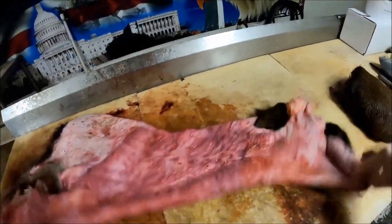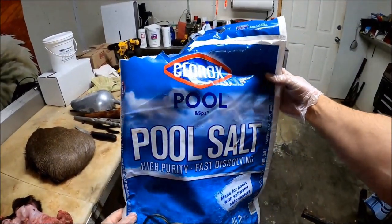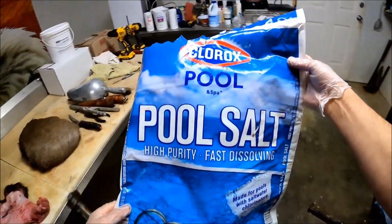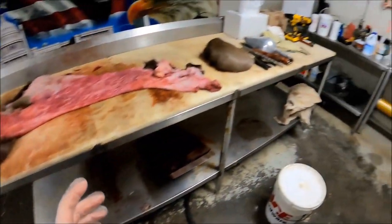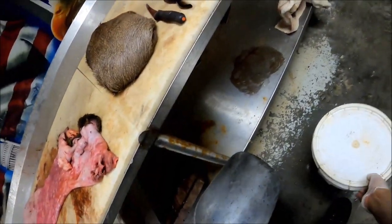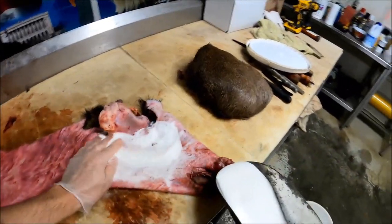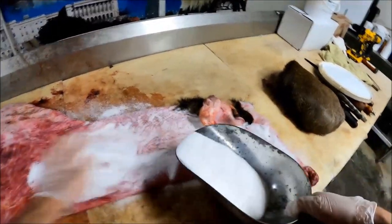Alrighty. What I use, this right here, I get at Lowe's. Made by Clorox, and it's actually fast dissolving. This salt right here is super, super fine. Very fine granulated salt. And it absorbs into the cape really quick. Also sticks really good too. It doesn't fall off like some of the bigger granules do. What you want to do is just absolutely cover this thing and rub that salt into the cape.